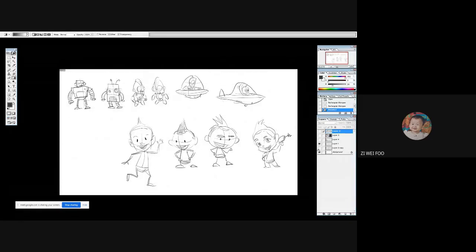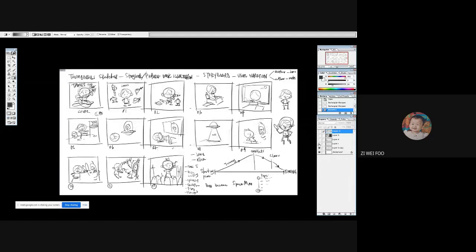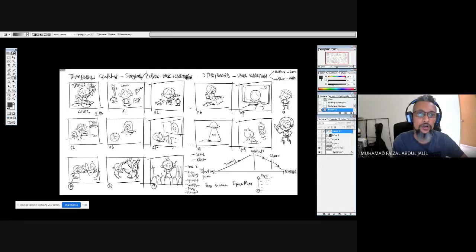Sir, do we need to write the dialogue below the box? For me, the dialogue is not that compulsory. What I want to see is the way that you visualize or draw your illustrations. The dialogue is not that compulsory because sometimes people focus more on the dialogue rather than the visuals. You just write a very simple narration or explanation of your stories only.